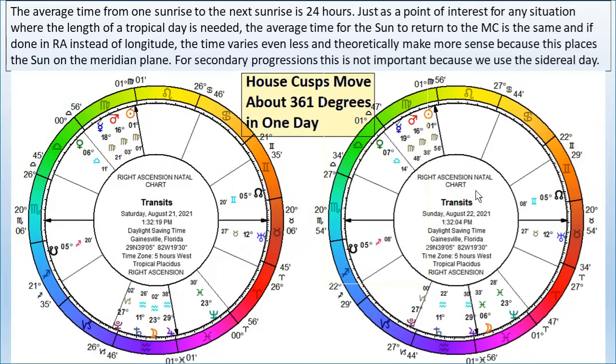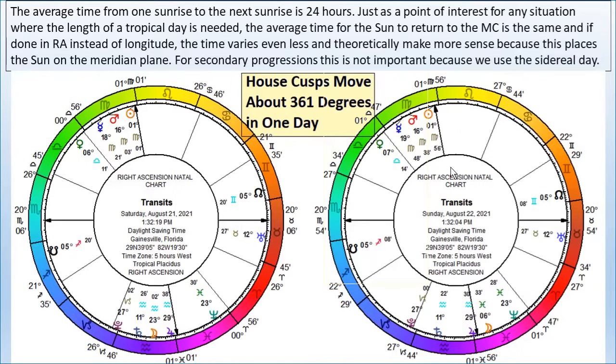And by the way, if you want to measure it the way astronomers do, in a way that's more consistent with how we think of a day, you can put the sun on the midheaven in right ascension. Notice this label here says right ascension natal chart. If you're not familiar with this terminology, don't worry about it. But right ascension is an alternative way of measuring where the planets are in the sky. It's a little different from the normal zodiac longitude we use. And the best way to define a day is from when the sun is conjunct the midheaven, there's the 10th cusp, all in right ascension, to 1 day later.